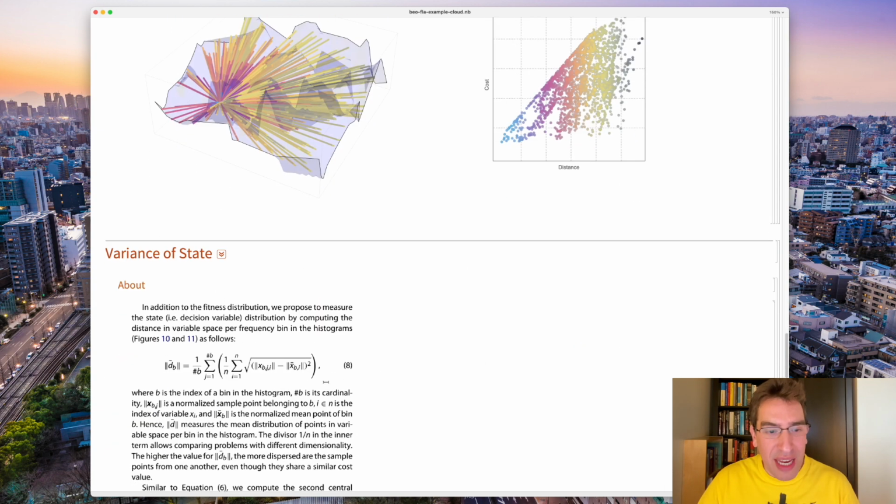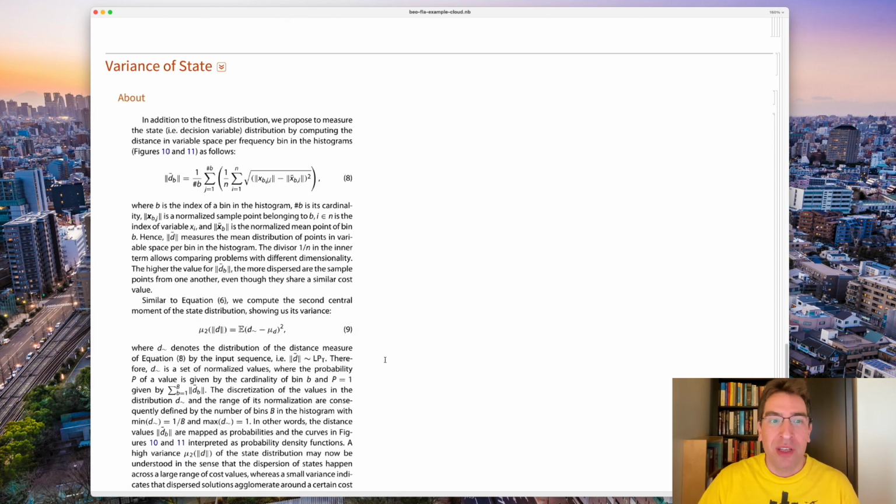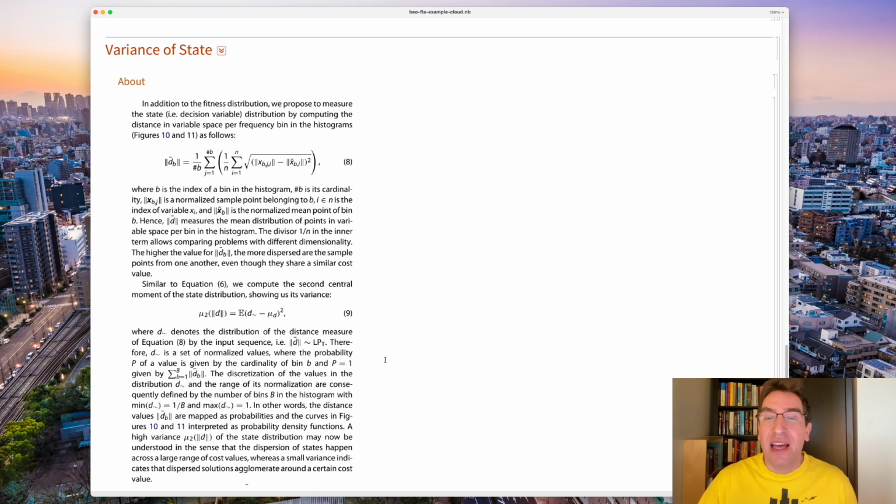The variance of state is similar, and this is a way of measuring the variance in the input parameters. The theory being that if the costs are similar, all the input parameters around that group of costs should also be similar. Basically, how this is constructed is you sample the surface, and then you bin all those costs. It's going to be 5 bins, 10 bins. And then that formula there is applied to each bin.